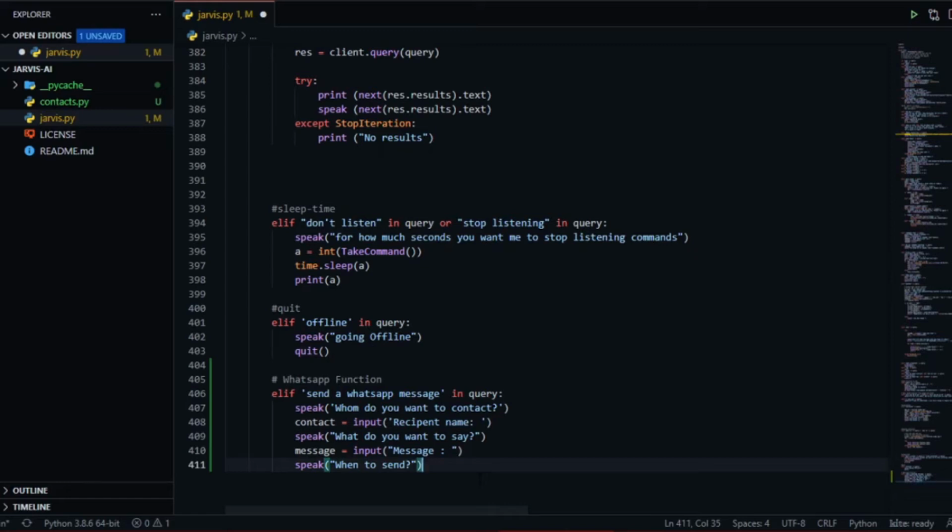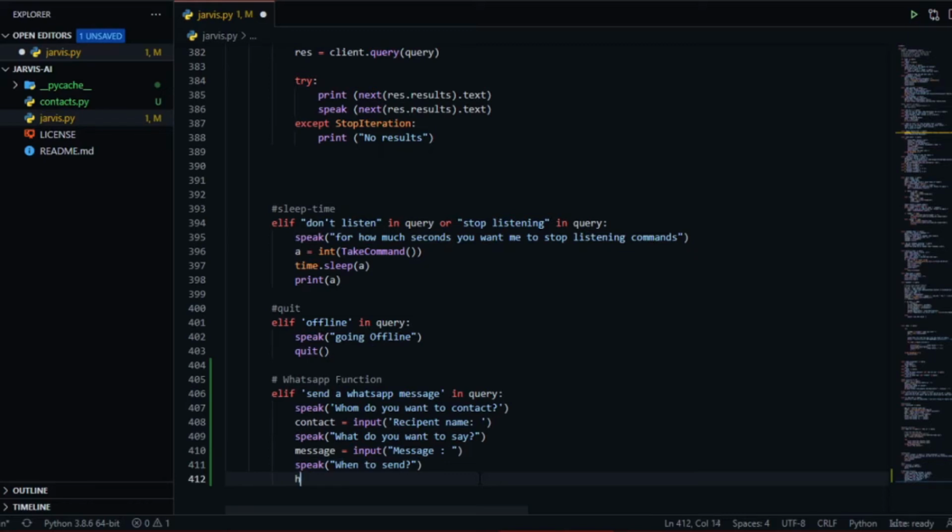So first we will go for the first approach, that is for scheduling a message or making Jarvis operate the WhatsApp function as a birthday message bot. So for this approach, I will go to the next line, and in here I will ask the user for the hour and for minutes.